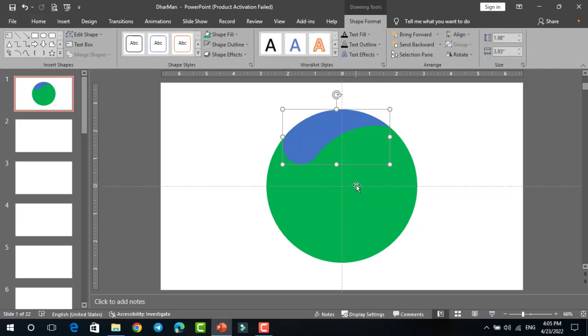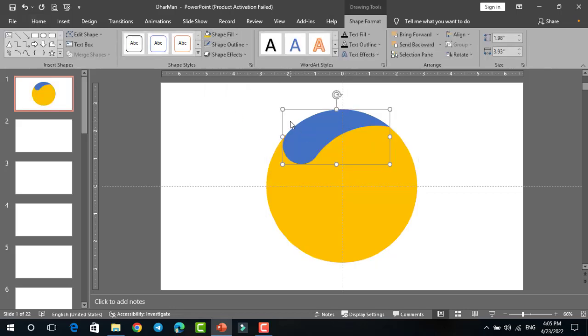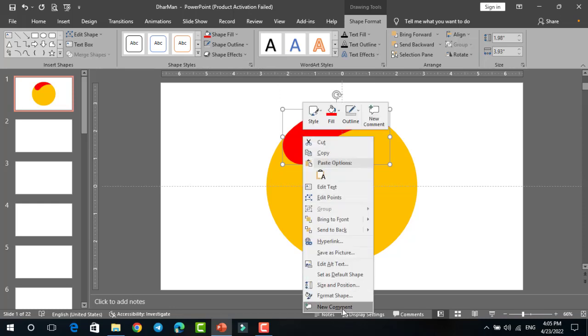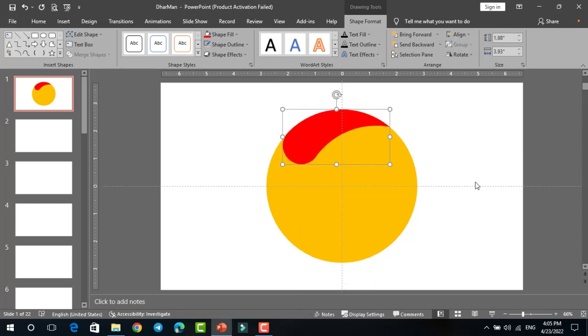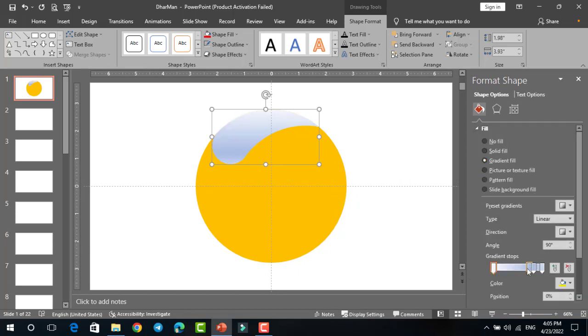Okay, and change this color. Okay, click Format Shape, fill, gradient fill.